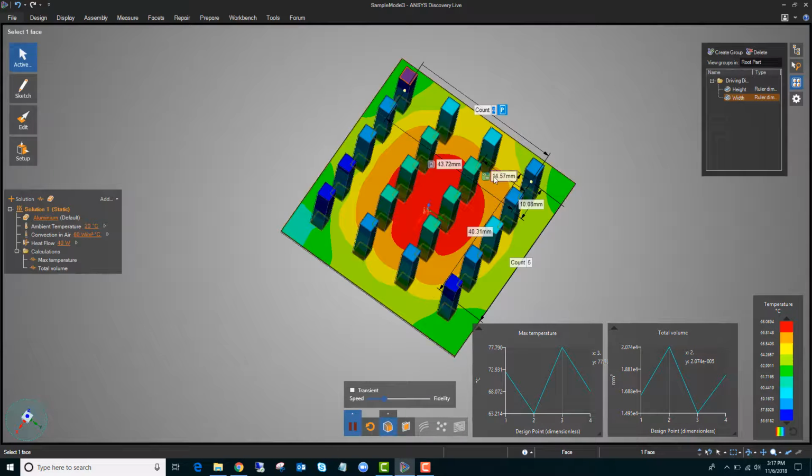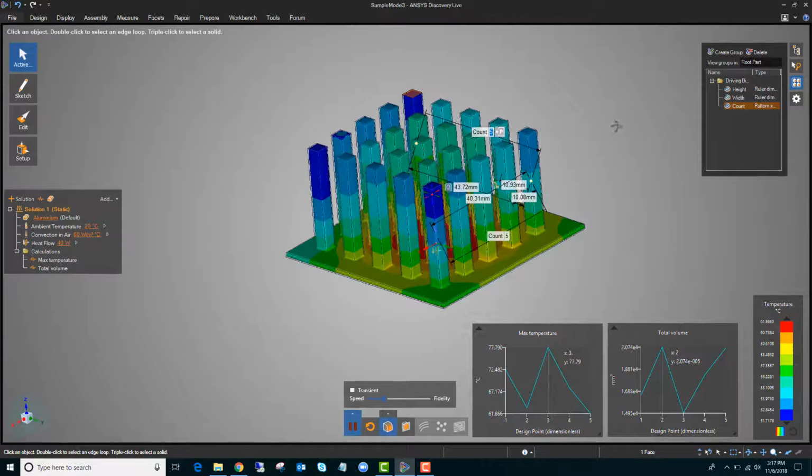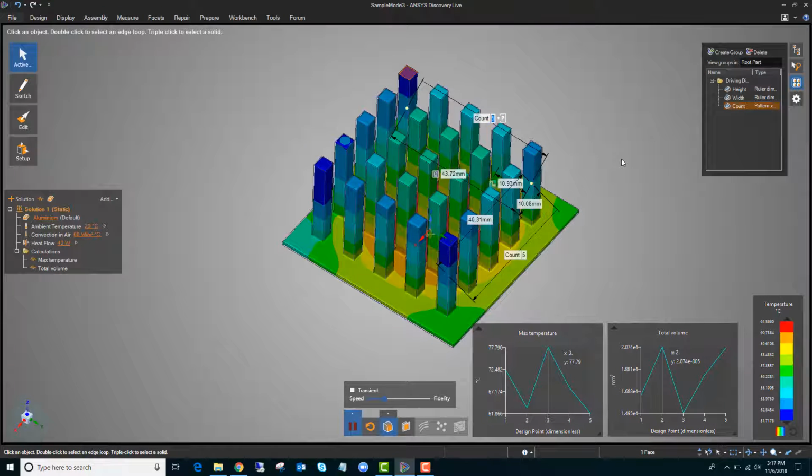If I wanted to switch that, I could. If I did switch that so that the interval was locked, I would just get another fin off to the side here, which is not what I want. So I'll leave it as is. I'll make the count a parameter and rename that to count. So right now I have 4. If I switch that to 5, you can see now I have 5 of those different fins there.